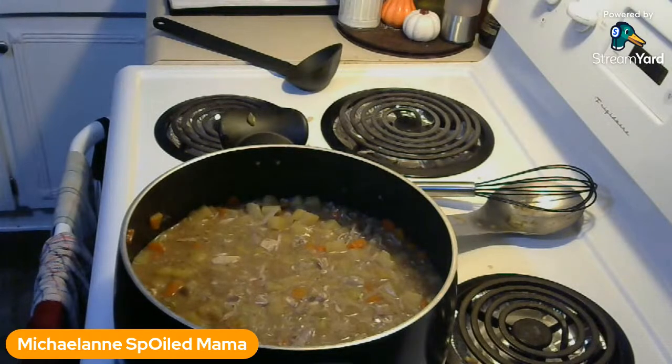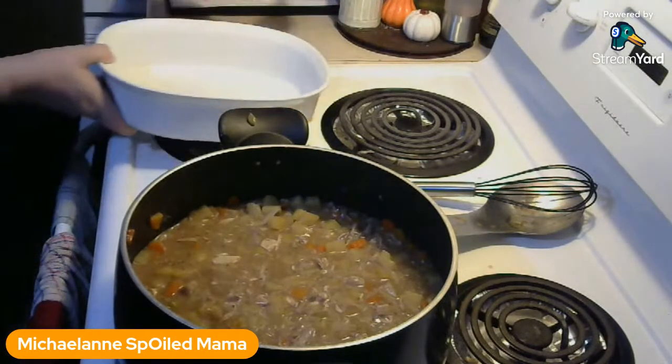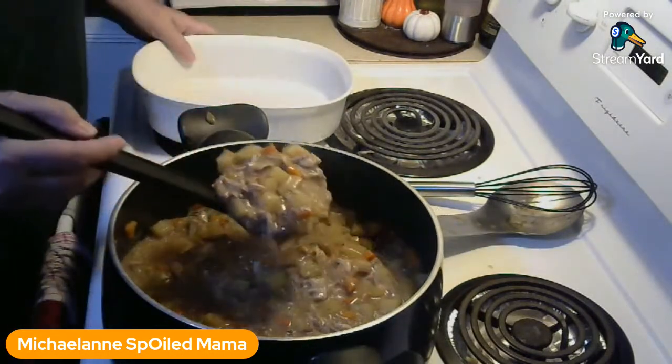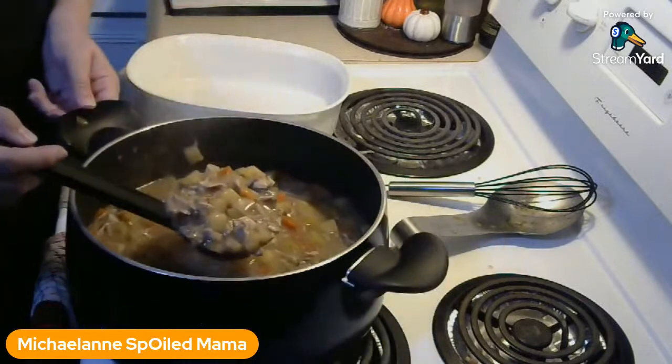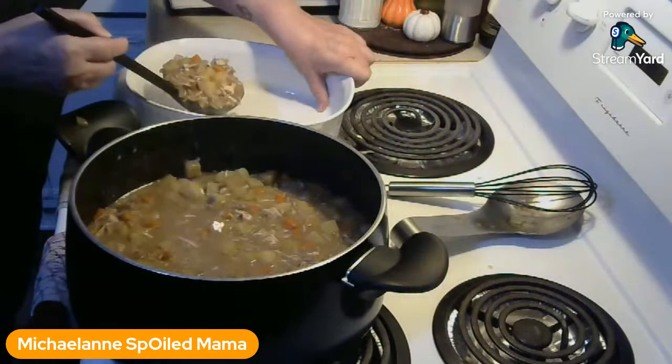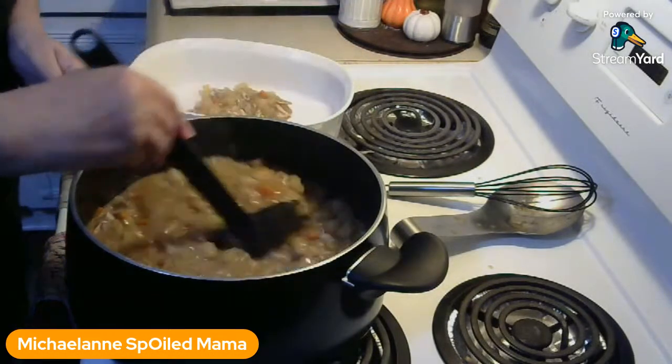That's one thing I did last weekend that was not gluten-free and that I ate quite a bit of and paid for it for a few days. Try to do this without slopping it all over. Make sure there's no cat hairs in there.